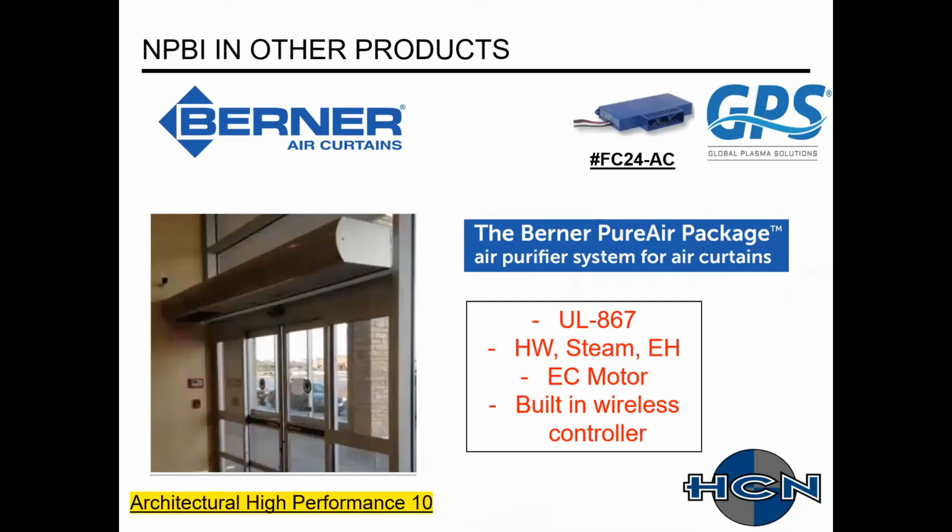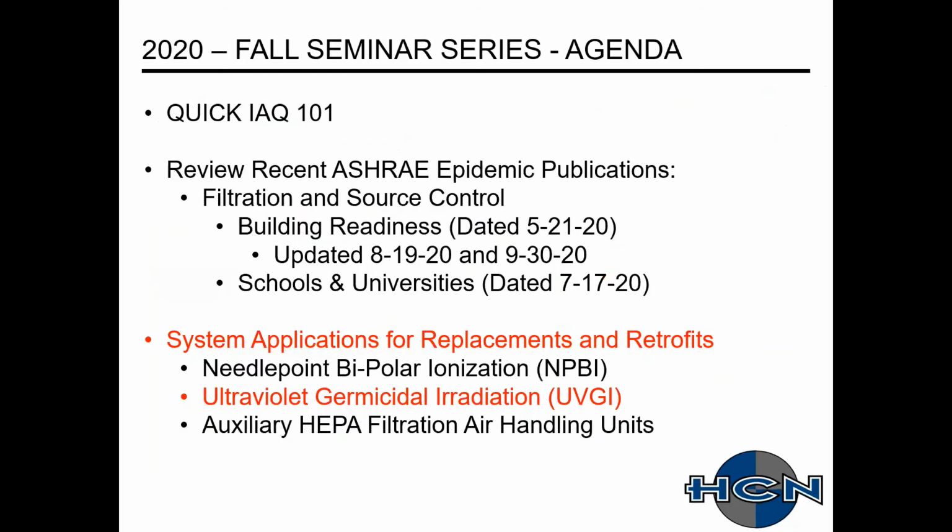All right, and just as a side note, HCNI also reps Berner air curtains. Recently, Berner introduced a pure package air curtain that has a GPS FC24 ion generator, needlepoint bipolarization generator, inside of it. All these options are available for heating, motor, and also for controls. All right. So now that's enough for NPBI.